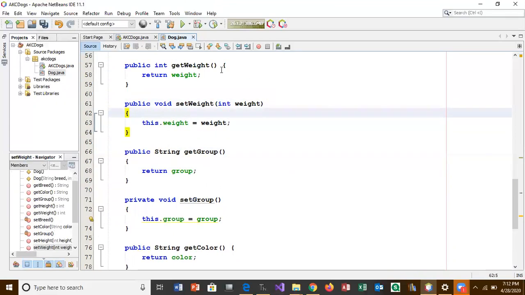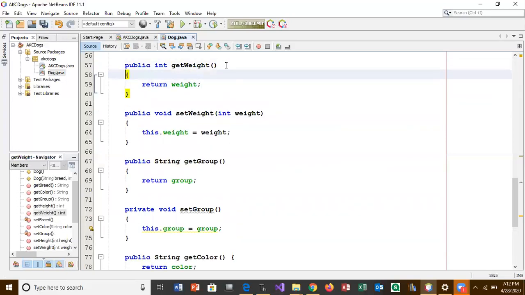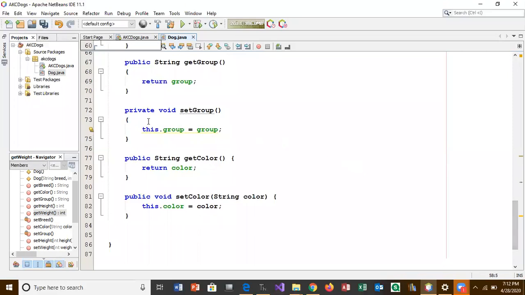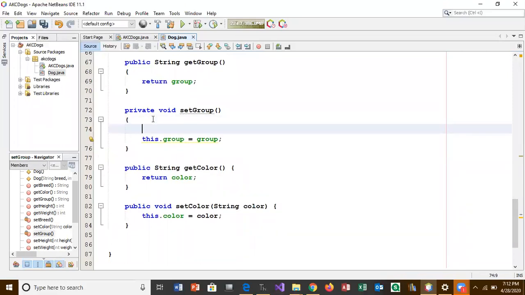So you should move all these so they're lined up. Set group, okay, so this is one here for now.